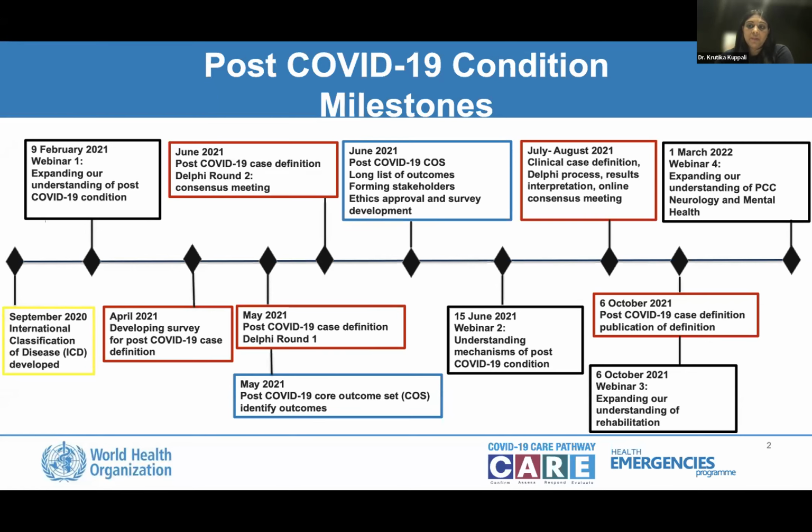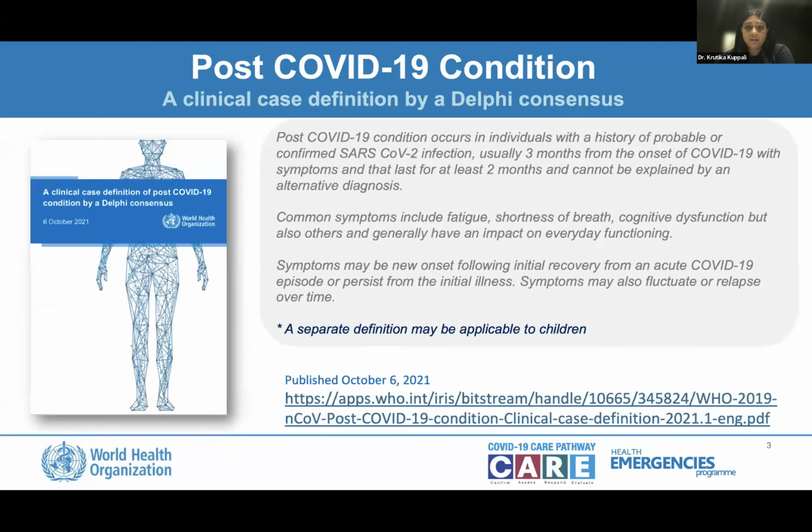Since this has happened, we have also been continuing to work to improve our understanding of post-COVID condition. We work with our colleagues here at WHO in the Rehab department and the Brain Health department to understand more about the pathophysiology of post-COVID condition, and to understand more about the rehab interventions. We are also working to update our guidelines, and I'll talk about that a little bit more today.